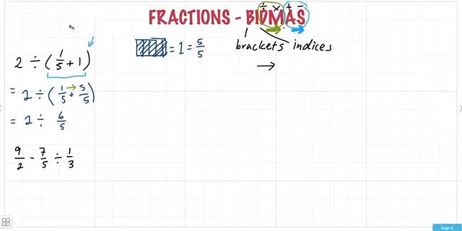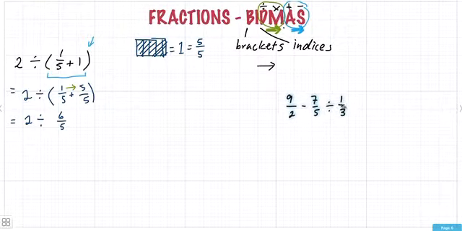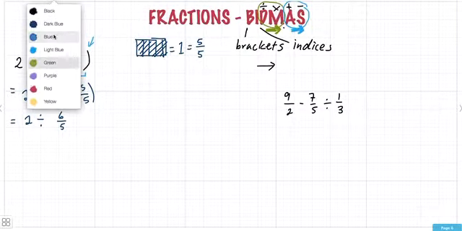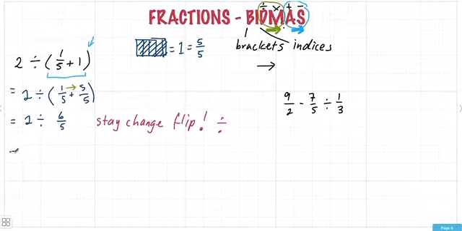Now we've done the brackets, so we don't actually need these brackets anymore. I'm just going to move this other problem here as well. We'll do this one second. Just move this one over here. So now we've got a division problem. And remember that with fractions, we can use our classic for fractions and division. We do stay, change, flip. So anytime that we've got division, we use stay, change, flip. So what that means is stay means that we keep this first number the way it is. Change means we change the divide into a times. And flip means that we flip this fraction over. So the 5 goes on the top, the 6 goes underneath.